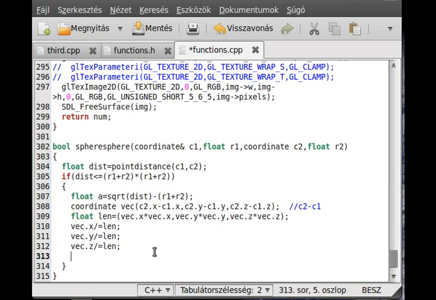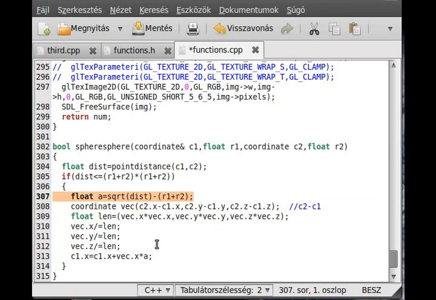Alright then, now we need to calculate the new coordinate, so c1.x, and make the c1.x the c1.x, so the center point, plus this vector.x times this a which we have calculated.